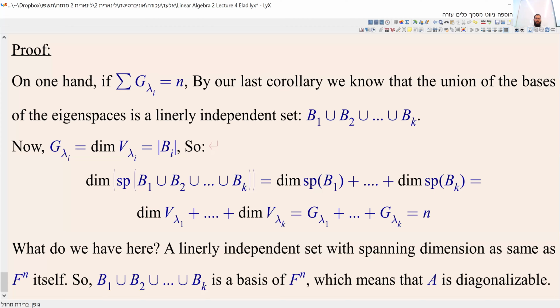Notice that we only proved one direction of the theorem. The other one is we assume that A is diagonalizable, and we prove that the sum of all the geometric multiplicities is n. We're not going to do it now, of course, and I think we'll pass over it next lecture as well. So after a reminder, next week, stay healthy and well. We'll continue from here to the second condition equivalent to diagonalization. Okay, bye.